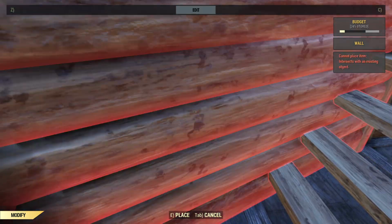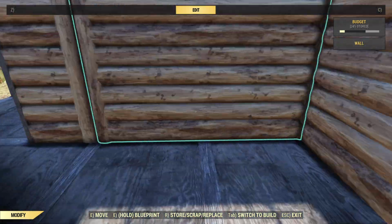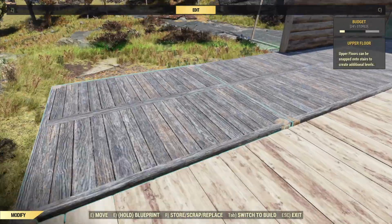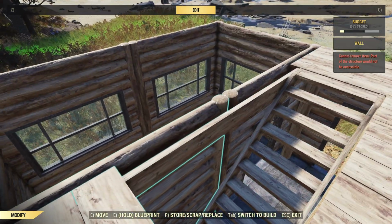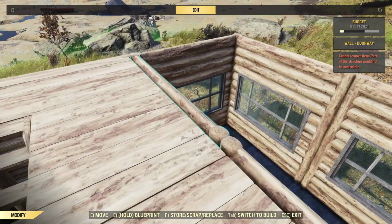So I want to kind of pull the walls out so that the other side of the dividing line on the foundation's there. That way it'll plug the gap up a little better and sit a little more flush with the staircase. Unfortunately, once you've got an upper floor in, these things start to get awkward, so we're going to have to take everything out again. I'm going to have to take some more walls out so I can get the staircase out as well. Come on. There we go.